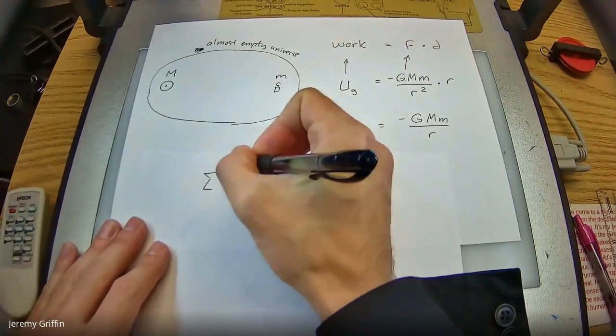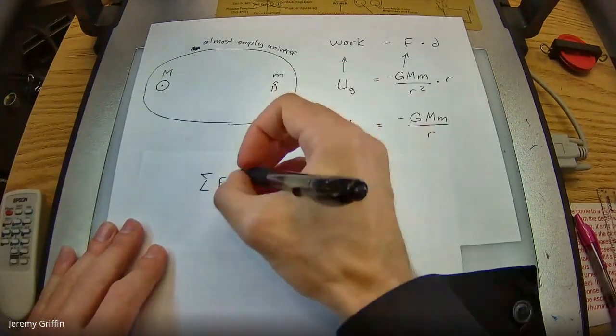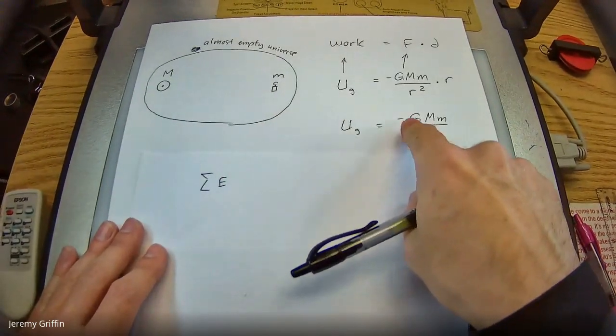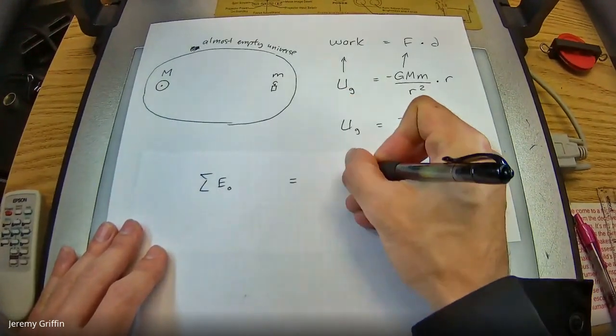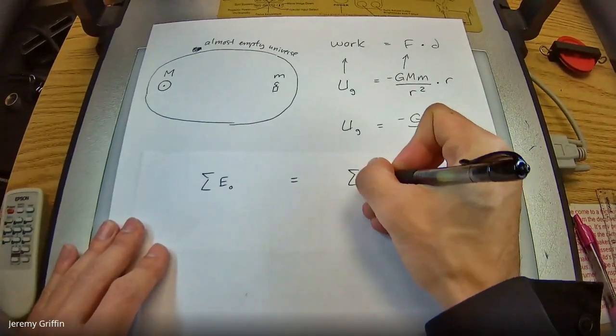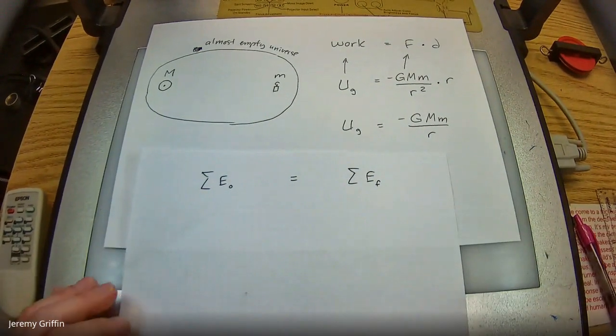Let's set up an energy conservation principle, because at the same time that I'm explaining this negative, I'm going to show you guys where escape speed comes from. It goes hand in hand with that. Sum of energy initial equals sum of energy final, from point A to point B, within a closed system. This would be a closed system. There's no outside forces.